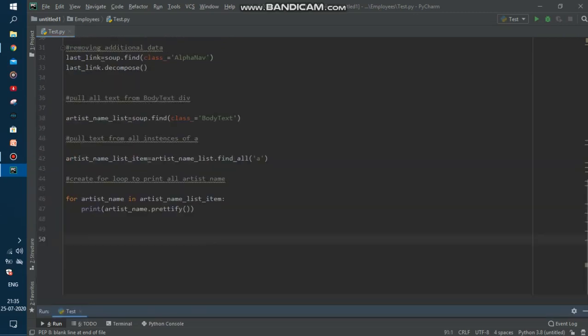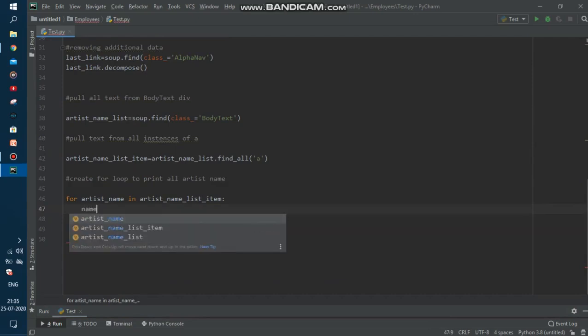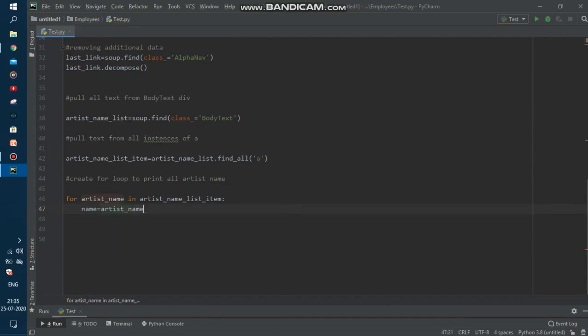So here, removing this, create a variable names equal to artist name dot contents and print names.